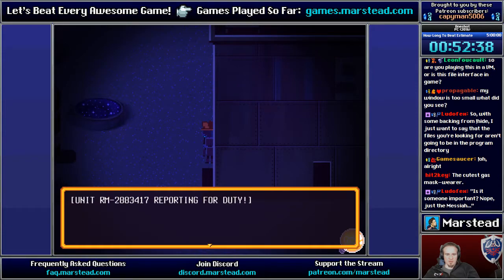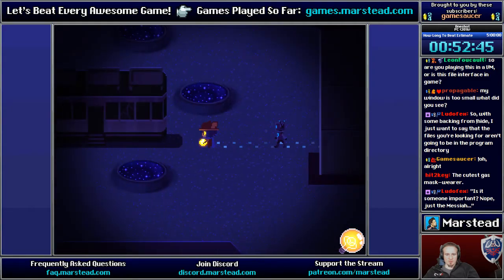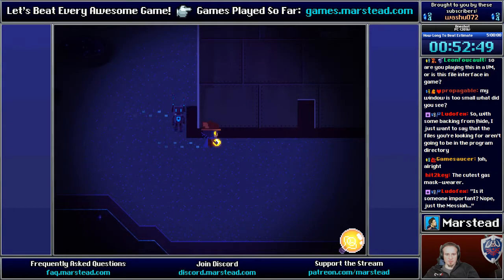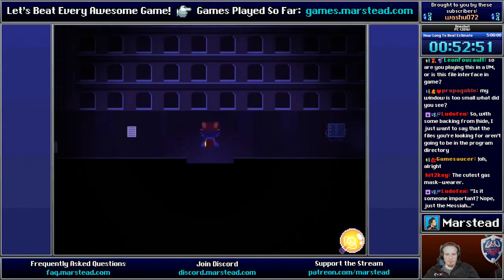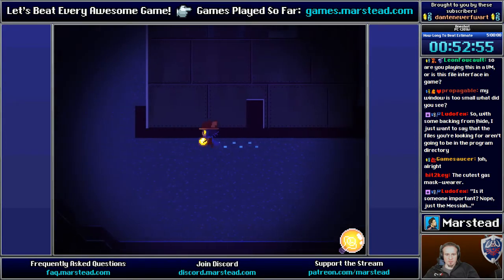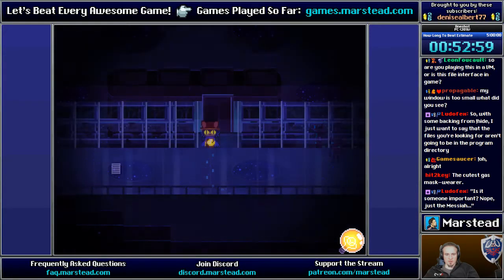Okay. Unit RM-288-3417 reporting for duty. And I'll escort you to your dormitory. Is that going to be inside here? Come on, buddy. I guess he can't enter rooms. Good to know.